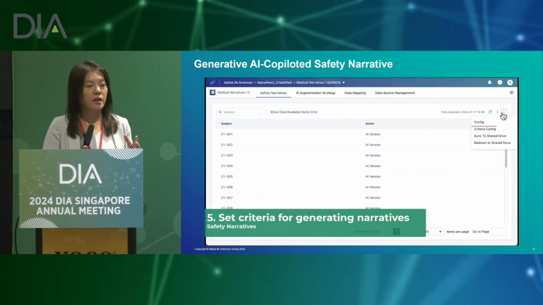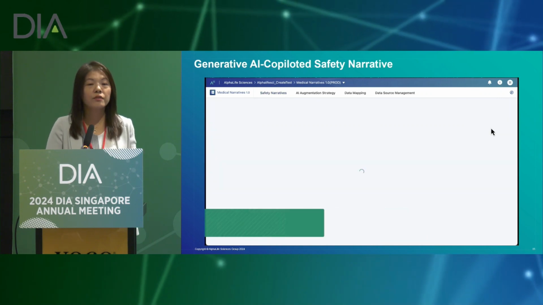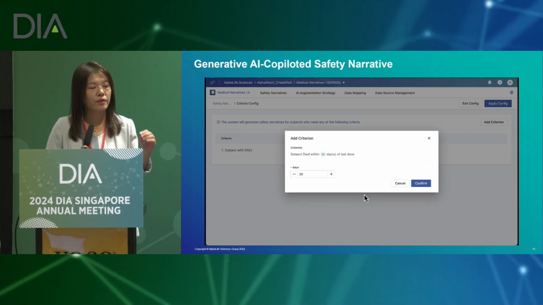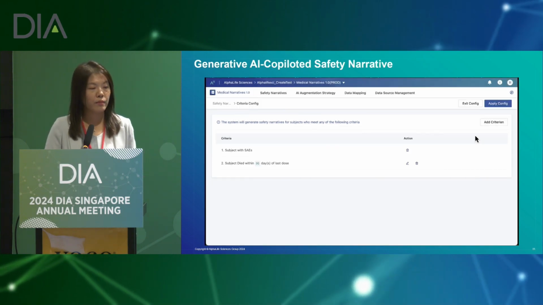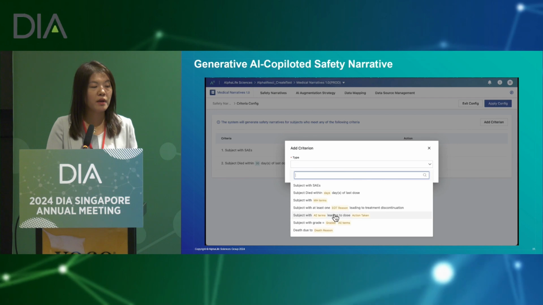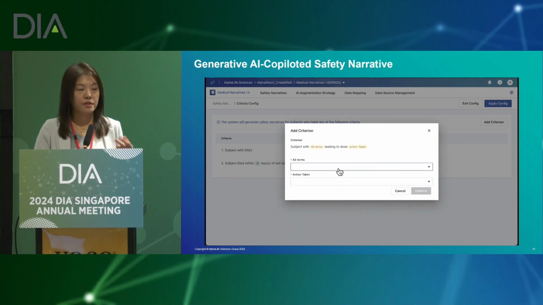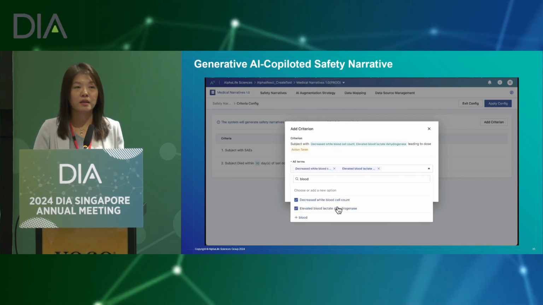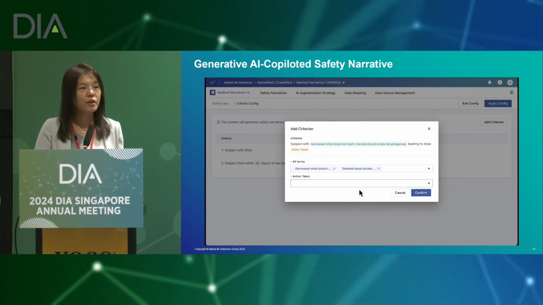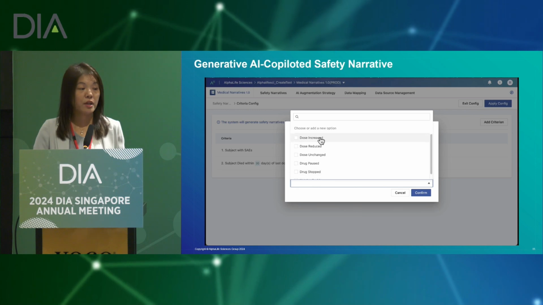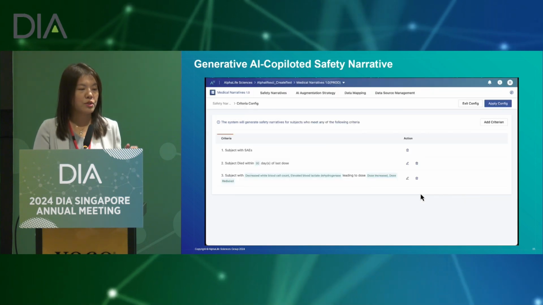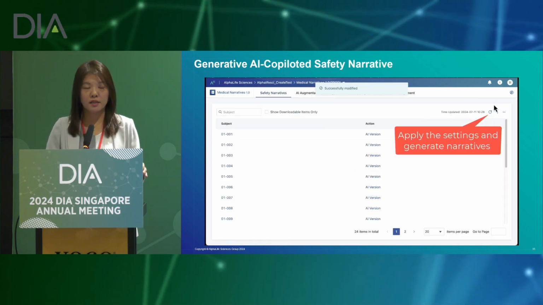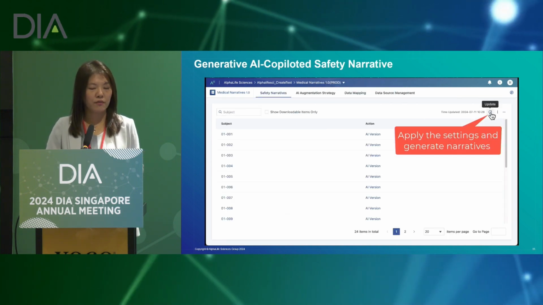And for each of the studies, in order to generate a narrative, there are things that are different. So we have given customized criteria where the users can flag, maybe I just want patients with SAEs, or maybe I need patients with AEs of special interest. And then on top of the special interest, what are the actions taken for these AEs? So all of these are study-specific configurations where we allow our users to update and select, and once it's all flagged in the system, they can basically generate the information accordingly.